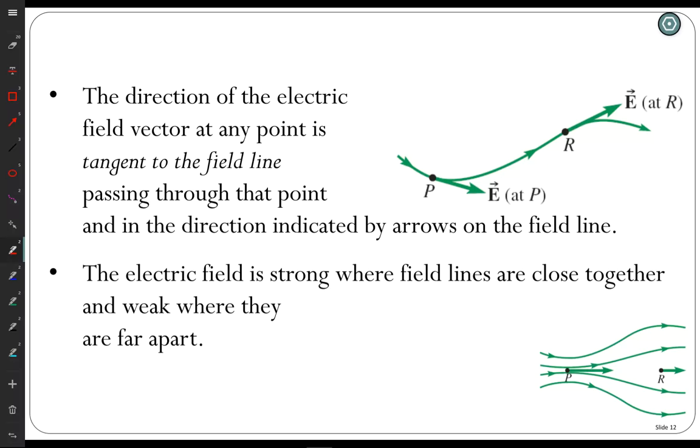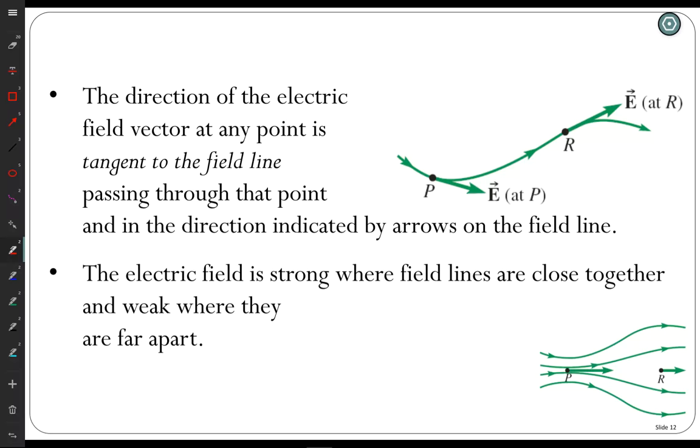But there's some other things here. Because we calculate a net electric field, you can never have electric field lines cross each other. Because if they cross each other, at the point where they crossed, what direction would your vector be? You can't have 2 directions, and if they cross, you have 2 directions where they cross. So electric field lines can never cross. And the force, of course, is always going to be parallel to the electric field at the point.